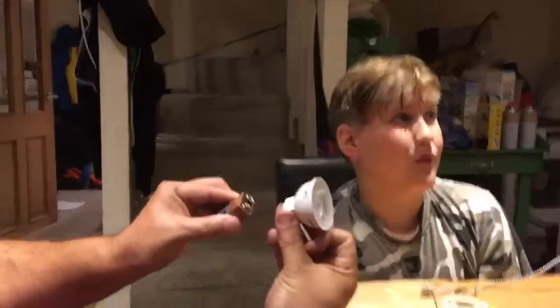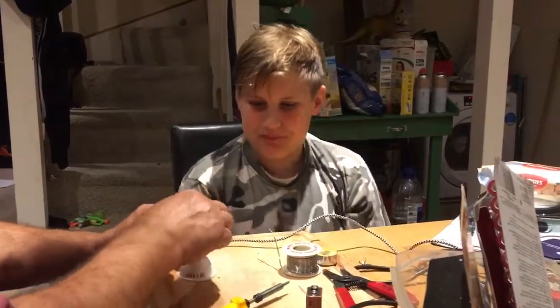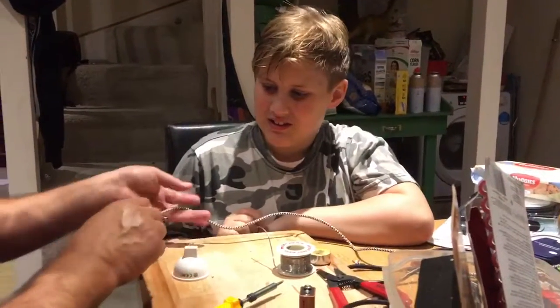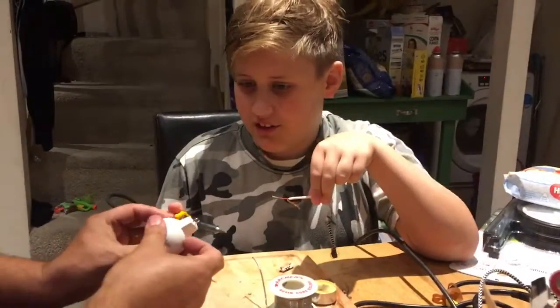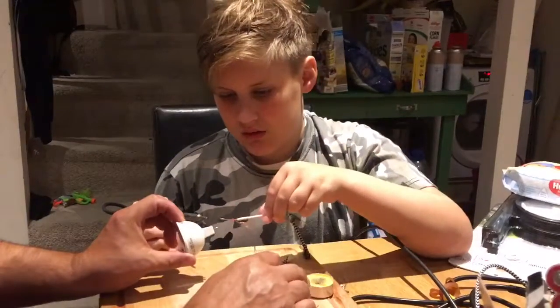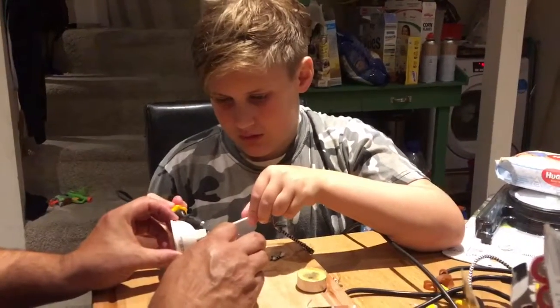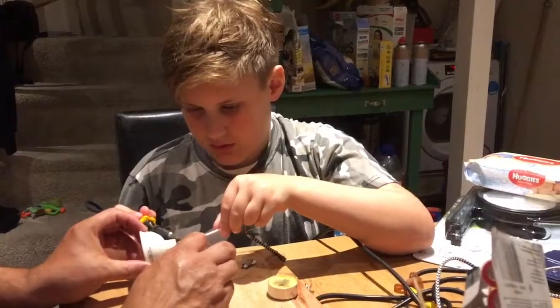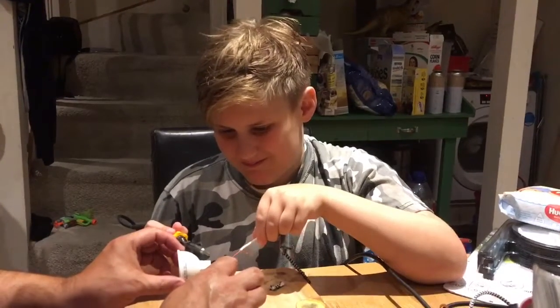Now I can do it. I can't see how I'm doing it. Now what you could do — it might upset your mum more — what we could do is, let's cut this. There we are now, we've got a big blob on. So that, in this case, will actually help us. So what you do is put the wire up against that, and put a bit of that there, and heat up the solder. Yeah, you've soldered it to the solder itself.